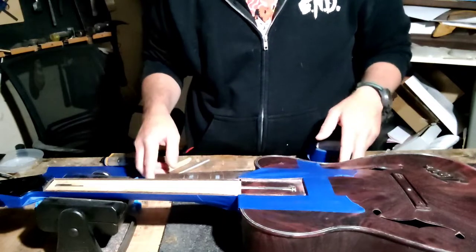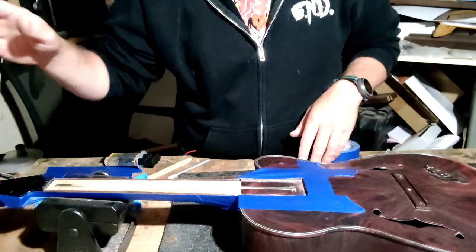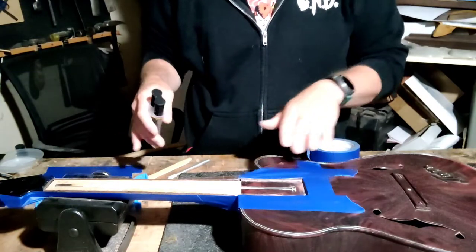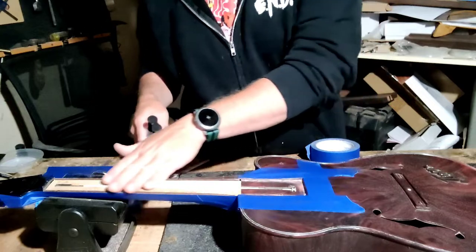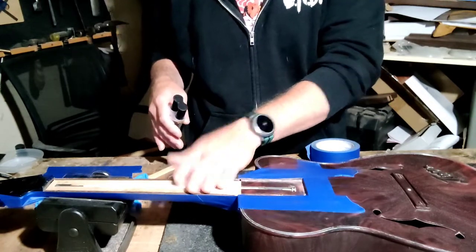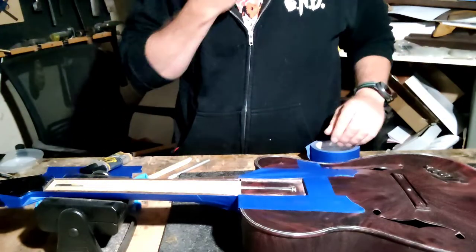So we're going to finish prepping where our truss rod channel is going to be. So I'm going to tape that off. And then I'm going to go ahead and use a two-part epoxy to glue this down because a lot of this is plastic and I want to give it the best chance to adhere to the plastic. So with that, let's get the tape.